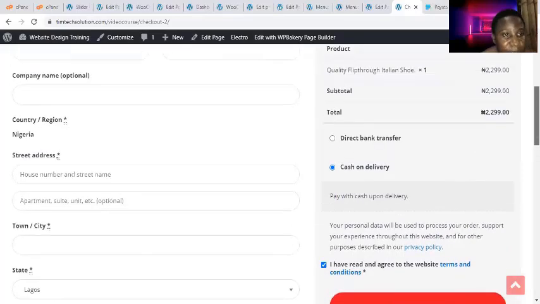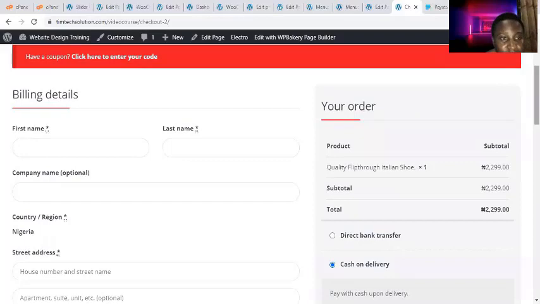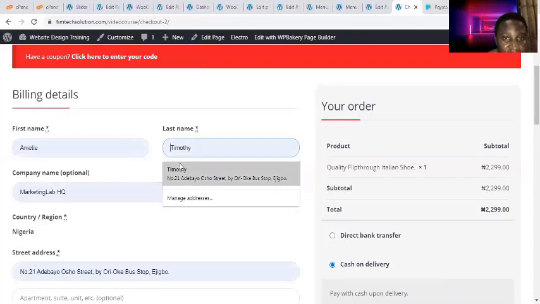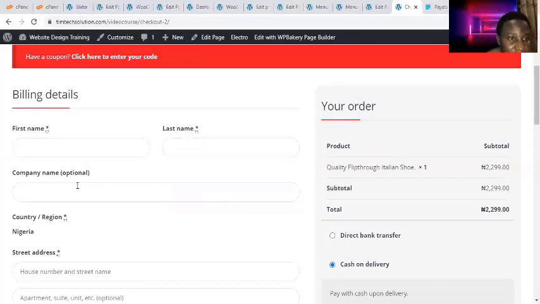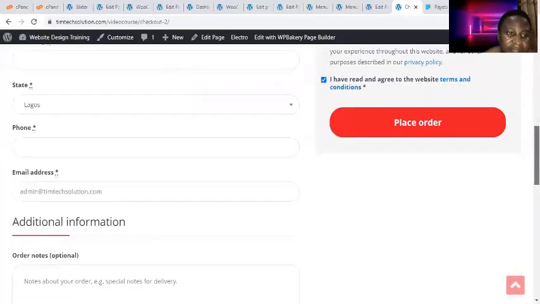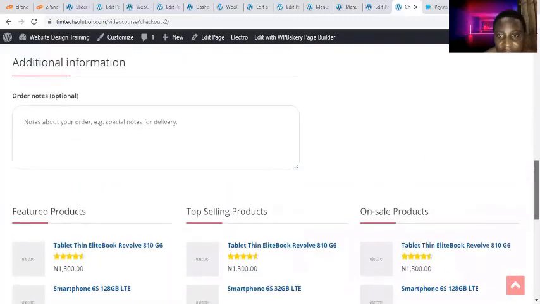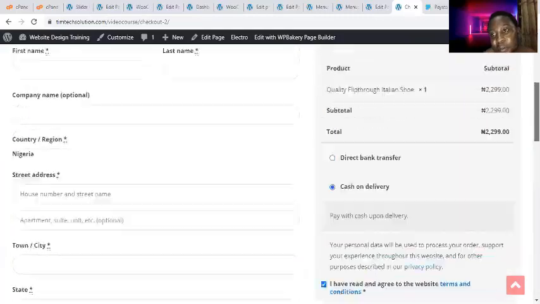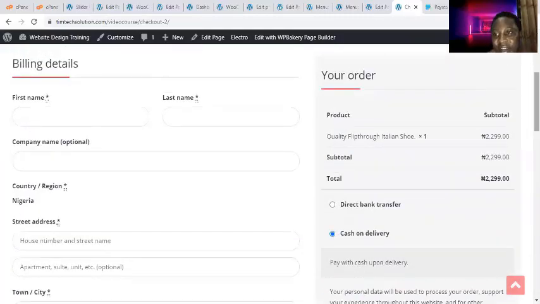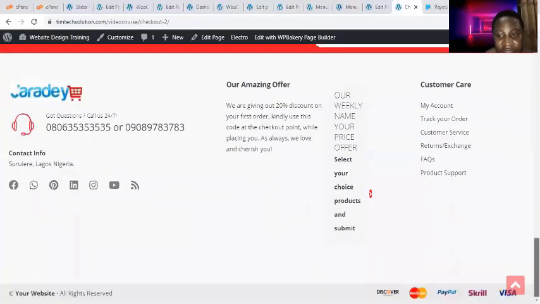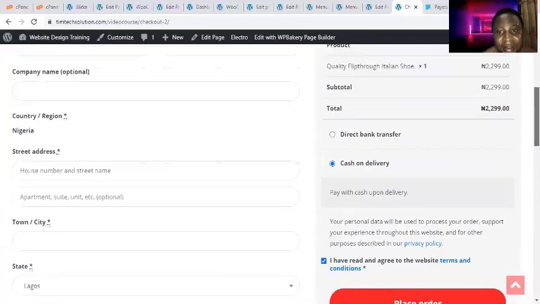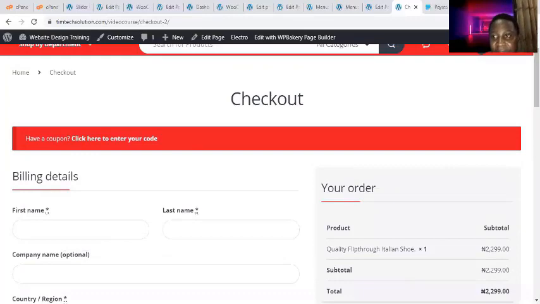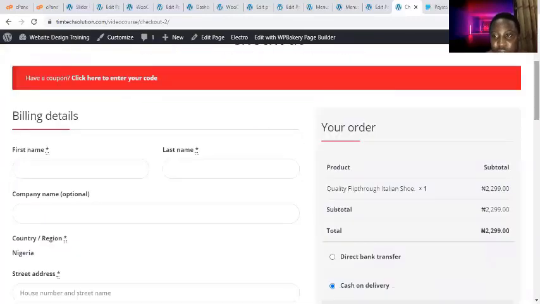All right. So here, because you are a new account holder, you can sign up with the information here: your first name, your last name, and your company name, optional, and your phone number. Then at the end of this, you just come to where you have place order, and once you click on place order, your order is placed. So this is how to create a simple but very amazing e-commerce platform with a payment gateway integrated right on your platform.